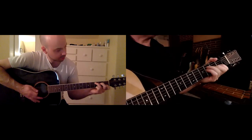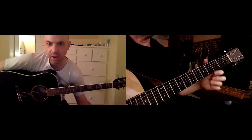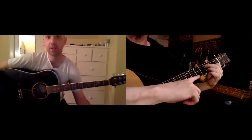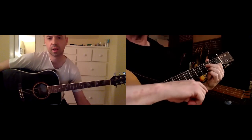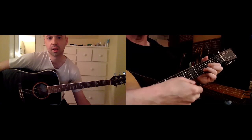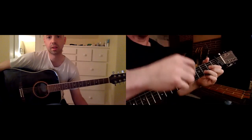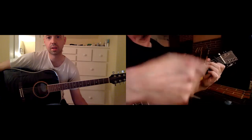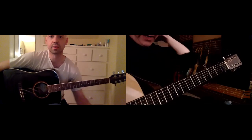So G, C, okay, wait, I've got to go the other direction now. A has the third on the second fret of the B string, that C sharp right there, and D, that top note. And then finally E, the third is on the third string. I'm making a recording so if you want to think about this stuff later, you can.